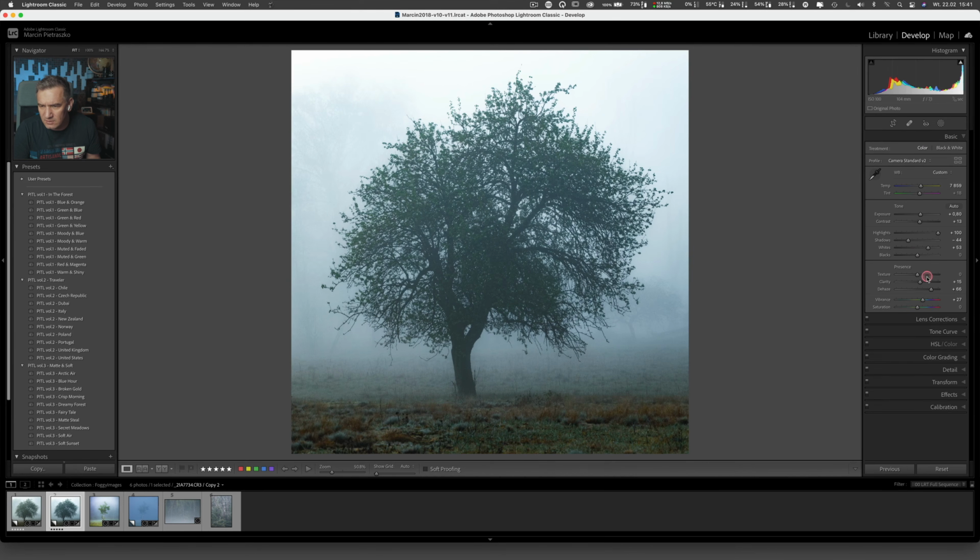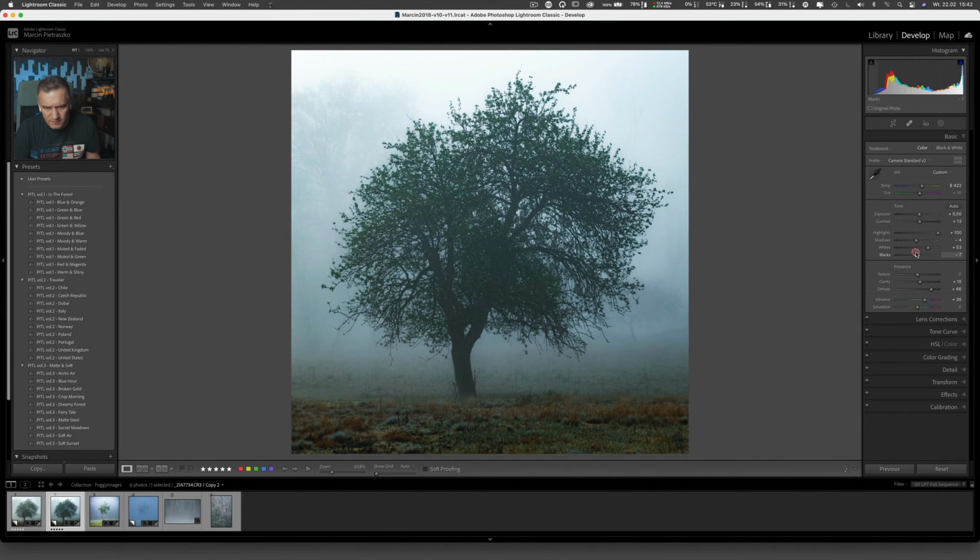And once again here I would push vibrance a bit and increase the shadows. It's too dark for me, and I will also slightly drop the saturation and increase the white balance to 8.5 thousand more or less.